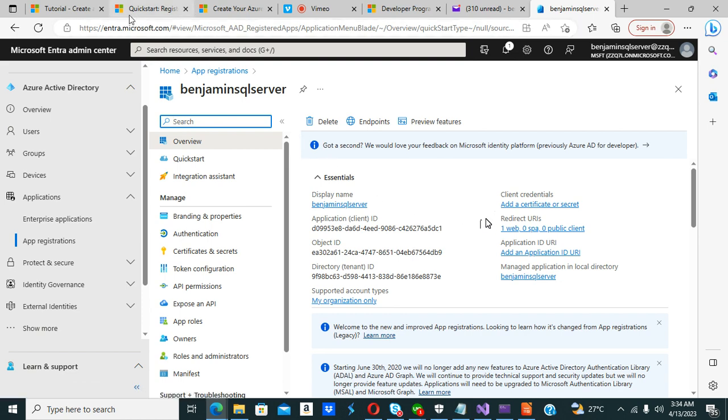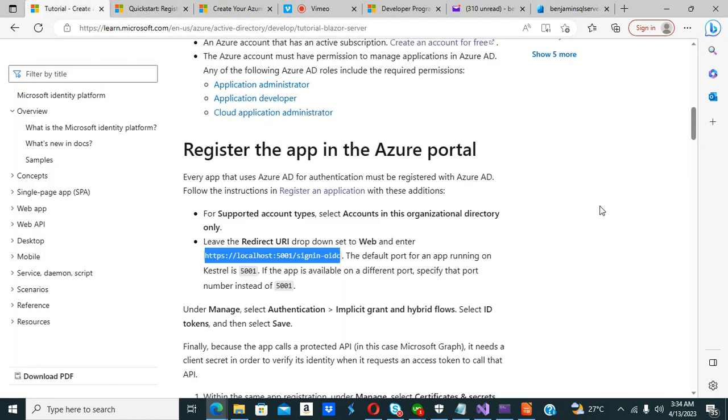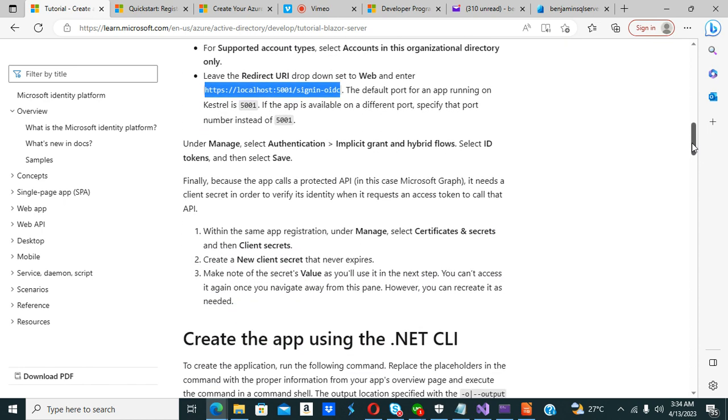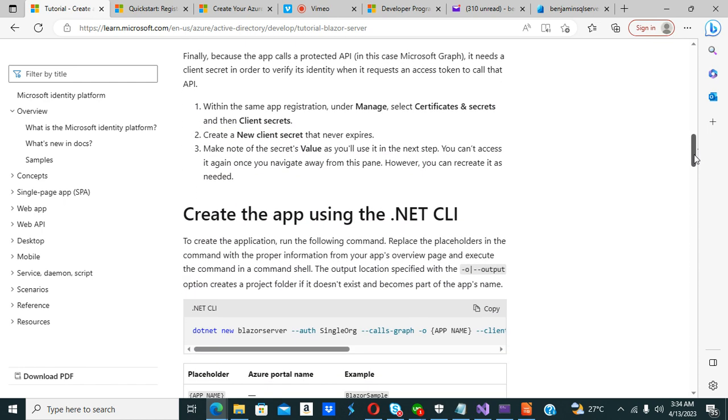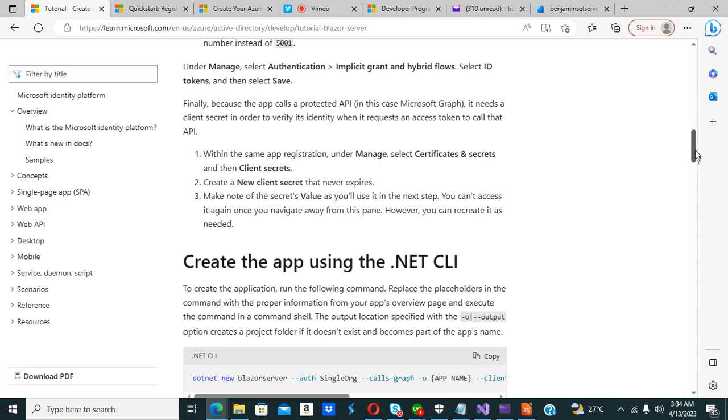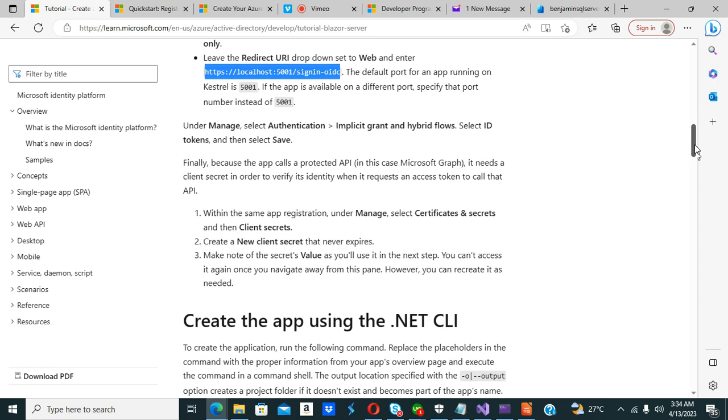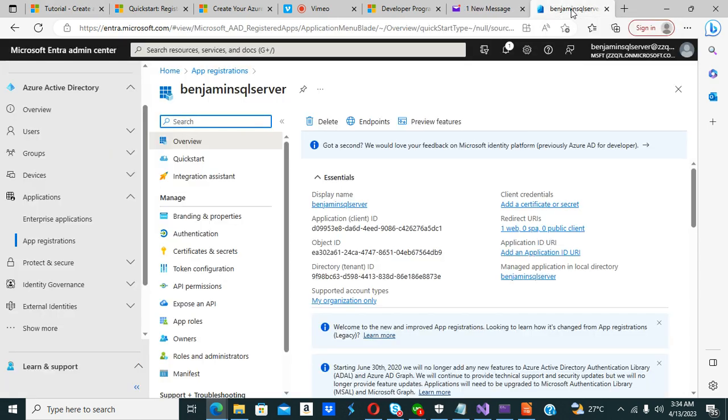Now it says under manage, select authentication, implicit grant and hybrid flows.